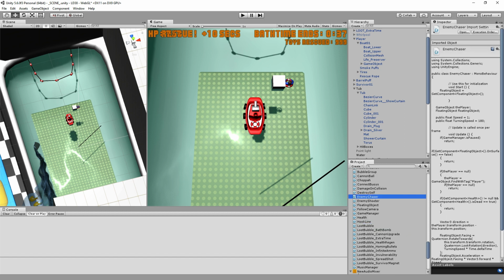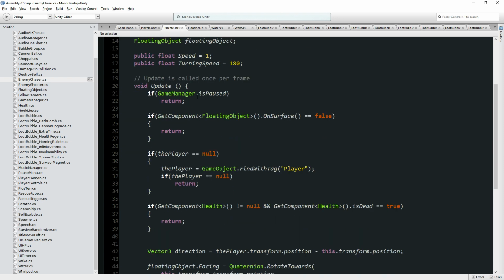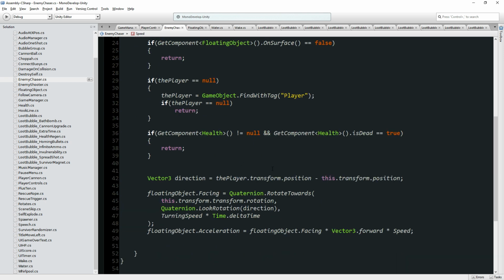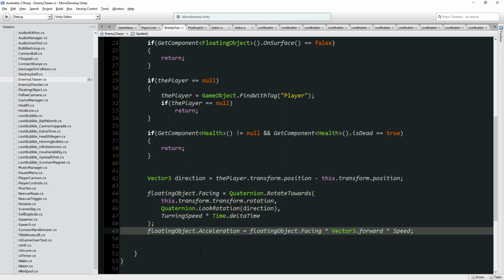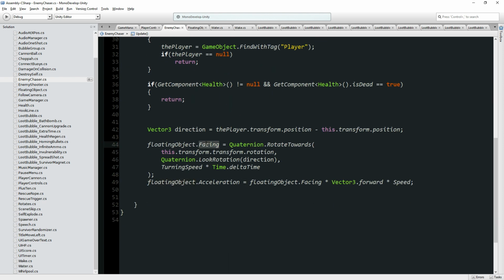The enemy AI is super simple. There are two variants. There's the enemy chaser, which is this code here. This script's job is very simple. It finds the player. It turns towards it at a certain rate. We have a turning speed over here. Then it moves forward at a certain speed. That's it. We're setting the facing and we're setting acceleration. Again, the floating object code is responsible for actually moving everything in my tub, but the enemy chaser code decides what the correct facing and acceleration should be, and then passes that information to the floating object.